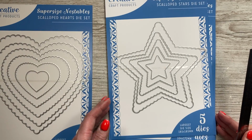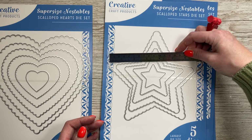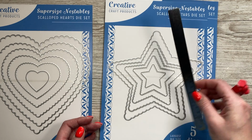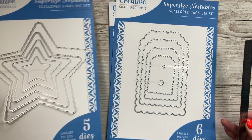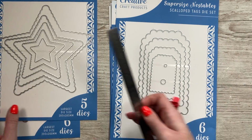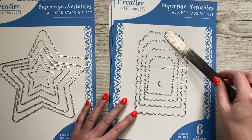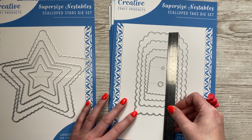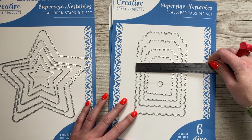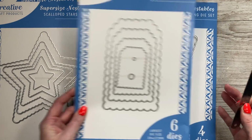Then you've got your scallop stars. Again, the largest one is 7.5 by 7.5, and then the smallest is 2 by 2. Then you've got your tags. So you have the holes here, or the circle dies to add the holes on the tags. So your largest one there is about 6 3/4 by 4. So a nice size there, and you get 6 dies.